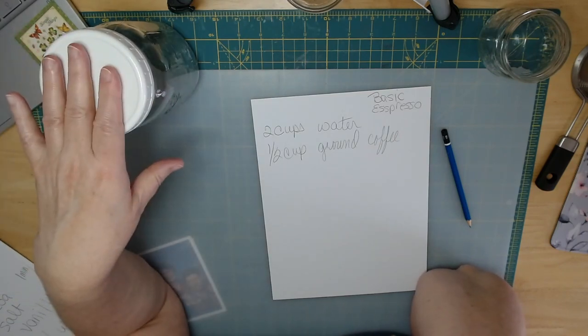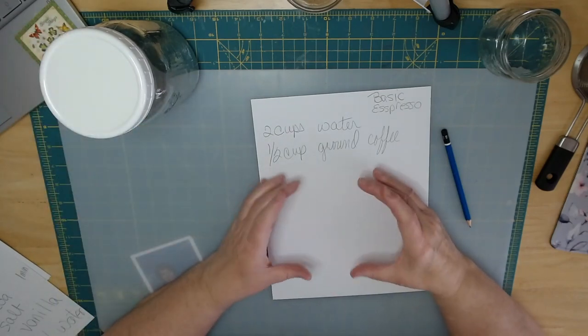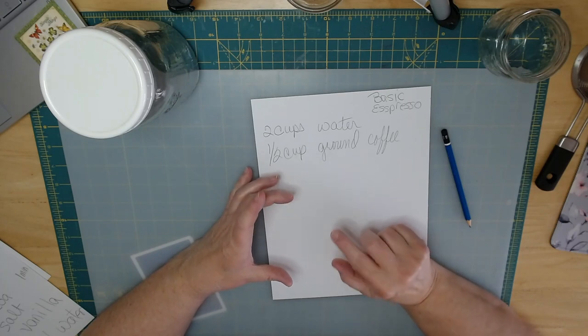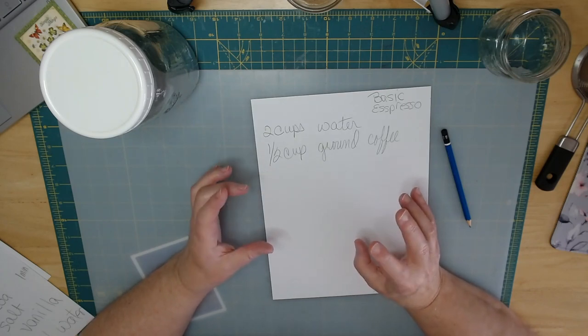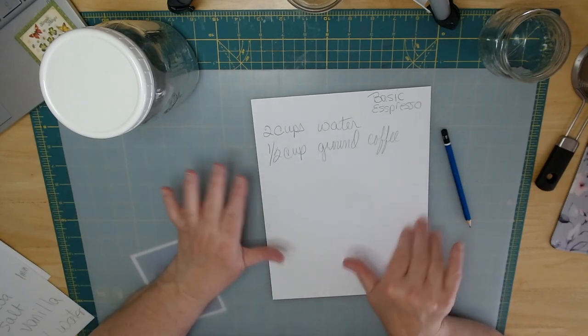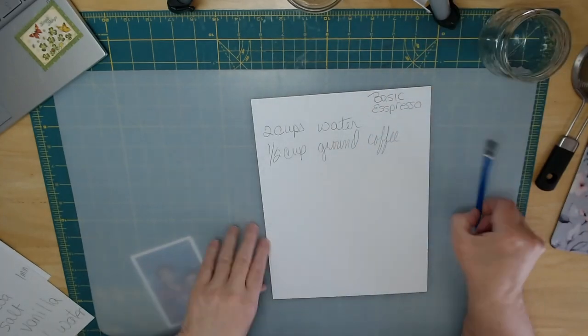That's the basic espresso. Again, when you use it in our recipes, go ahead and measure it into a pan and just turn the heat on and let it boil. You don't even have to let it boil very long because once it's boiling, then you turn your heat down and we start putting our syrups and things in. Okay, so that's that.